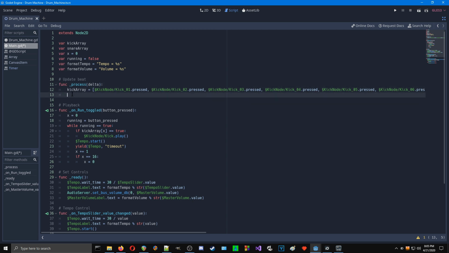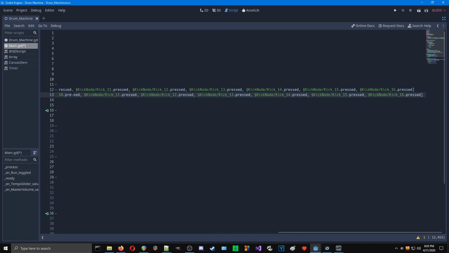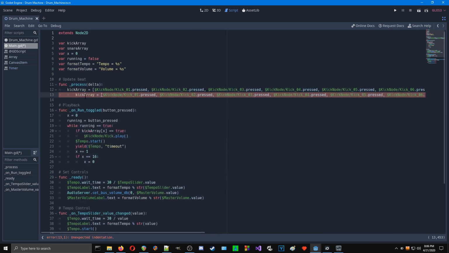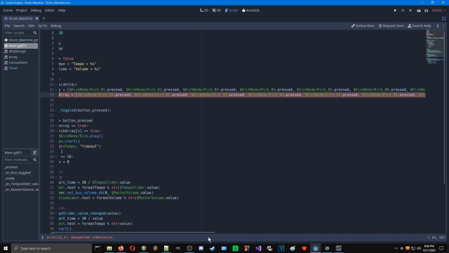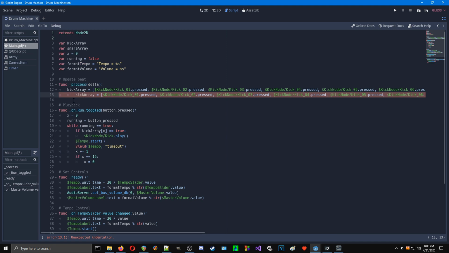It's behaving a little weirdly. There we go. And I've never used this before. That shows how new I am to Godot, I guess. Oh, we need to do that.